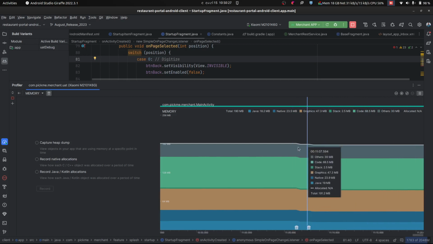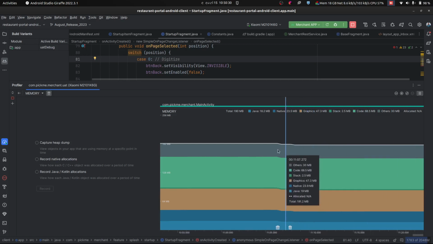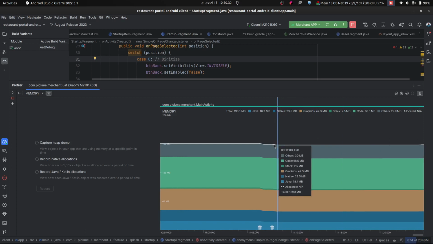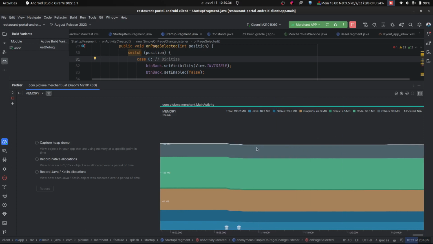But when we are reducing those collected objects, if a memory leak exists, those kinds of objects we can't remove by clicking this garbage collection icon, because due to that, memory leaks can happen.